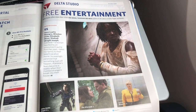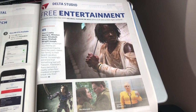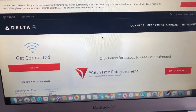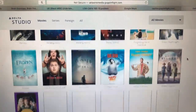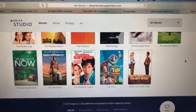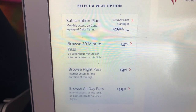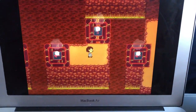The one major change that Delta's made over the past 10 years is offering free in-flight entertainment on personal devices and not just on built-in seat screens. This makes a shorter flight on a cramped CRJ without an IFE much nicer. Delta, however, was not the first to offer this feature, nor are they the only legacy carrier with the personal device compatibility on board, as American, United, and other US carriers have similar entertainment websites and Wi-Fi accessibility on their regional jets as well. For me, on short flights, I sometimes prefer my own entertainment, or use the time to edit videos.